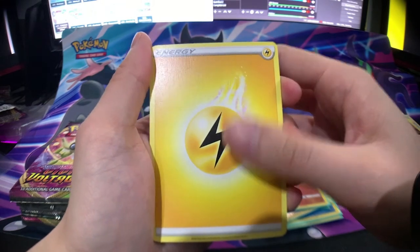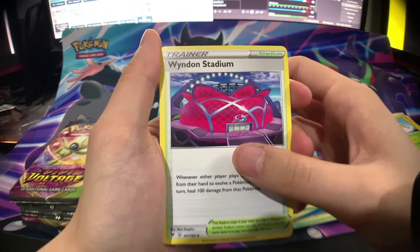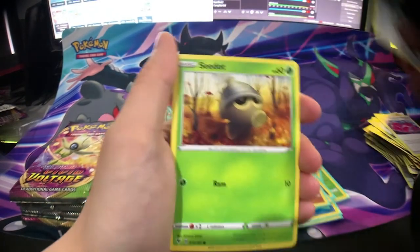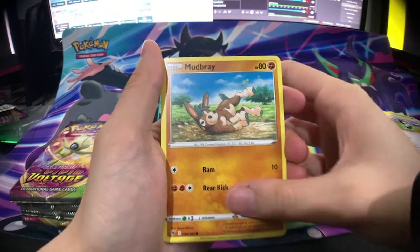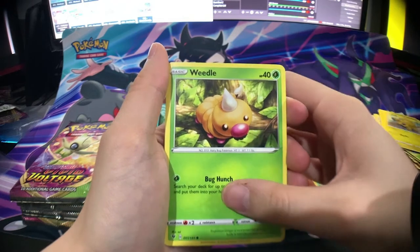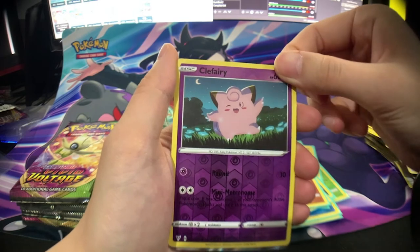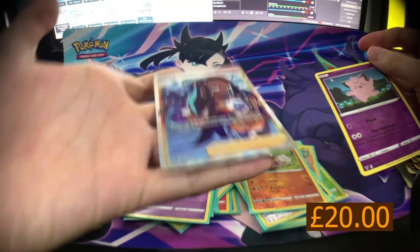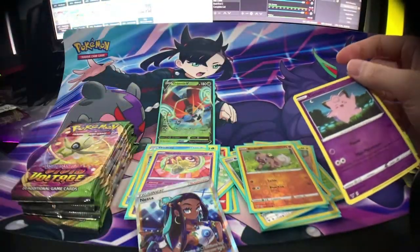Fire. I almost called it fire. Lightning energy. Gorgoat. Windle Stadium. Tang. Me Tang. Seedot. Picky Peck. Mudbury. Joltik. Weedle. Clefairy. Reverse Holo. And the final card is. Oh! Anessa. Nessa. What are you? Full on. Nice. Good pull.